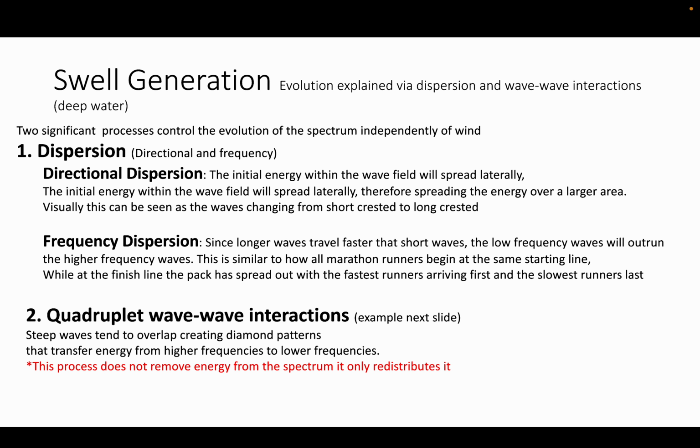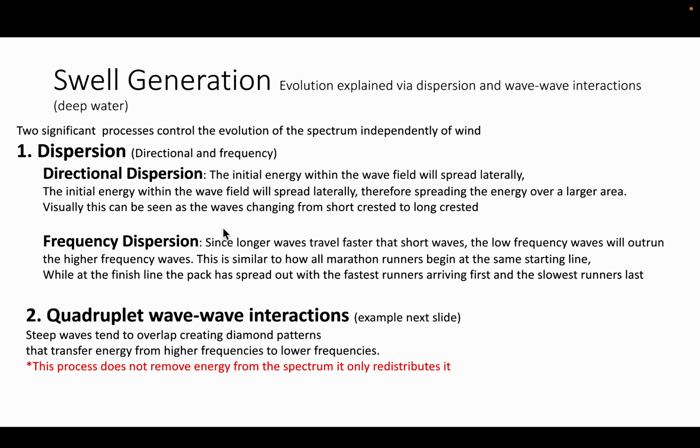All right, now let's get into the evolution of swell, explained via dispersion and wave-wave interactions. So dispersion, there's going to be directional and frequency. Directional dispersion is when the initial energy within the wave field will spread laterally, therefore spreading the energy over a larger area. Visually, this can be seen as the waves changing from short-crested to long-crested.